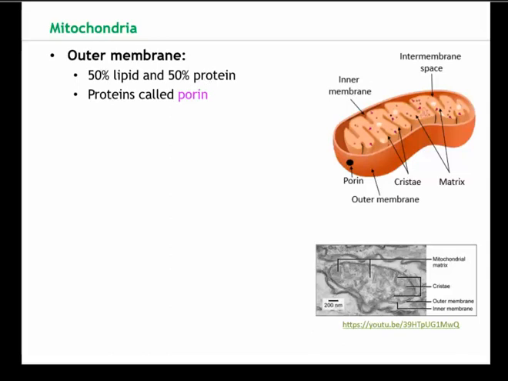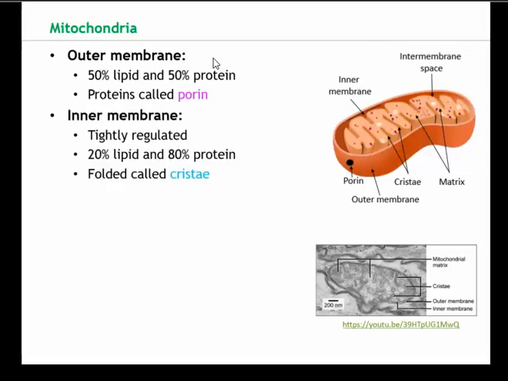So these structures are important, the outer membrane, but what's going to be more important is our inner membrane, which is tightly regulated. Basically the inner membrane is composed of something called cristae. So cristae is the inner foldings. We see all these different folds throughout. These inner foldings create a greater surface area and increase functional capacity. They're sensitive to stressors, including diet and exercise.